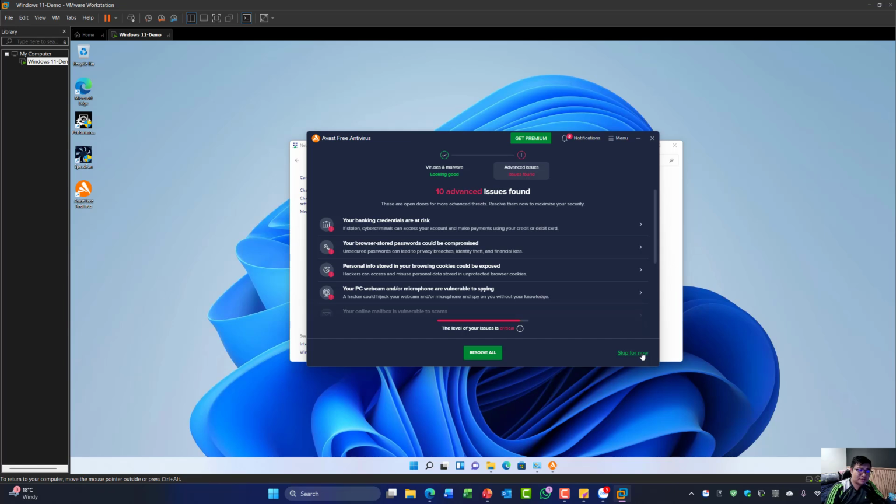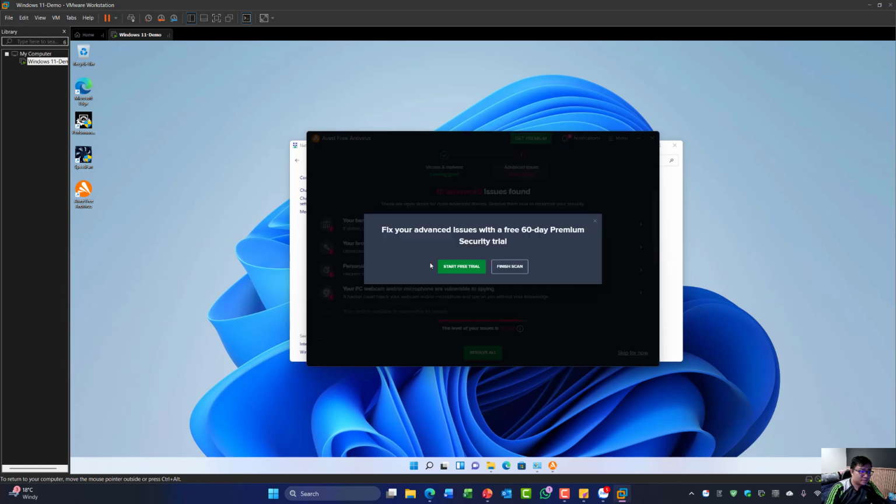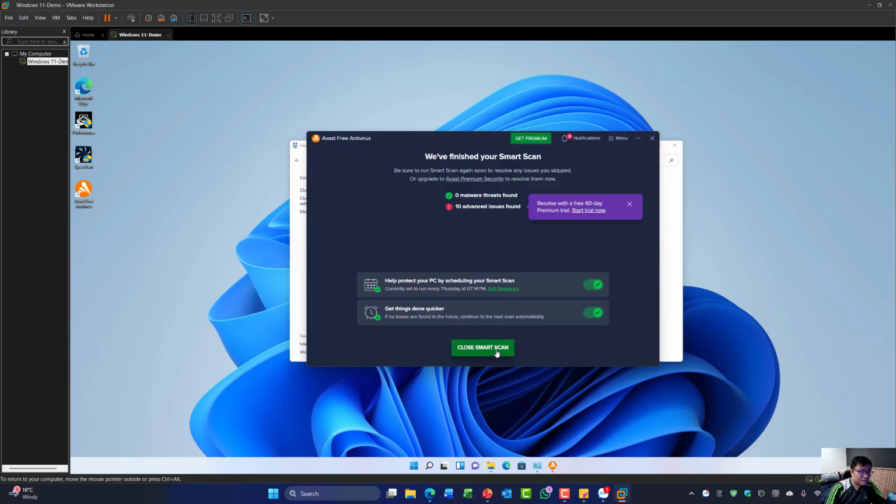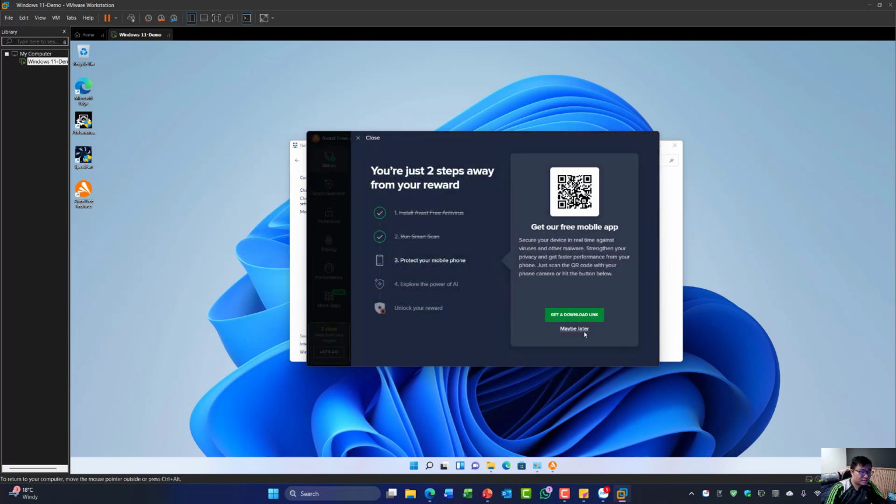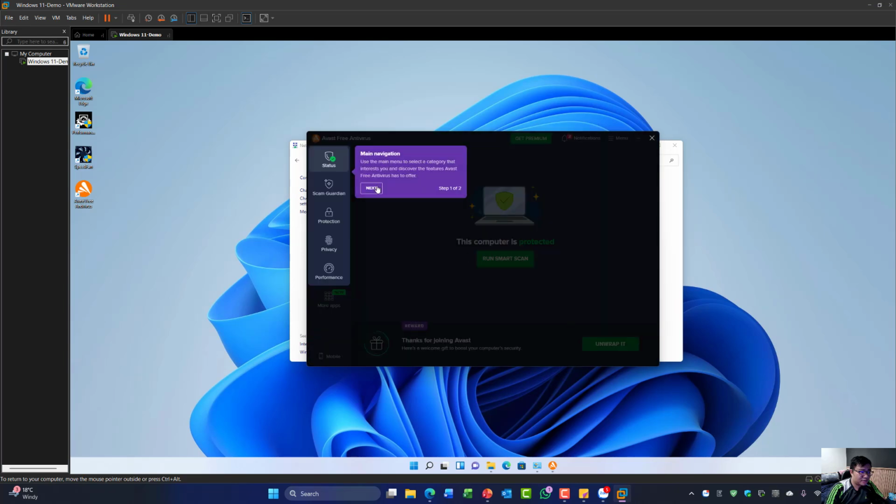So I just need to skip. Yeah, finish scan, close my scan. Maybe later if you want to install on your phone, but nowadays Android and iOS mostly don't need this. Maybe later. No, thank you.